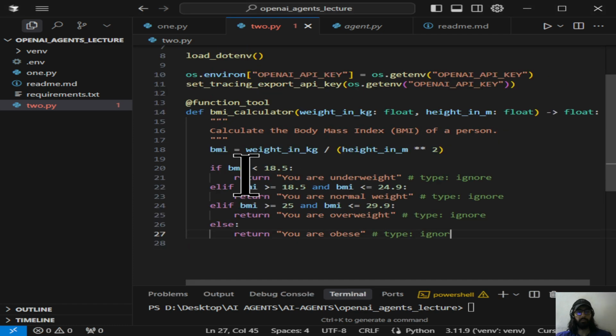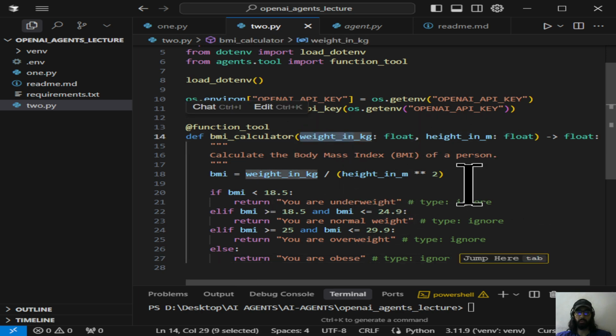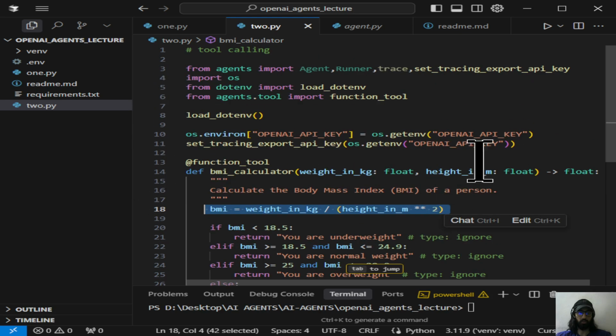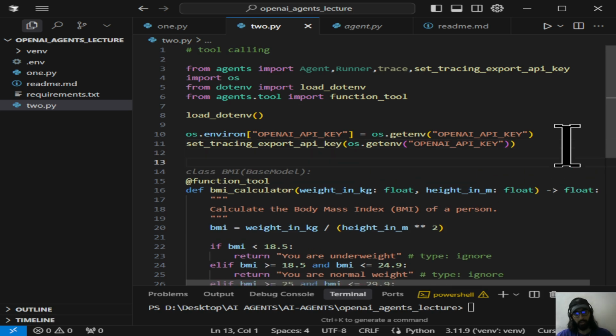So guys, this is a simple function. This is going to help you compute the BMI. Given the weight and height, you can compute the BMI. And that's pretty much it, guys. I think this much Python you would know, and this is fine. Now what we want is an LLM that can talk to this function. So how do we set that up, guys?